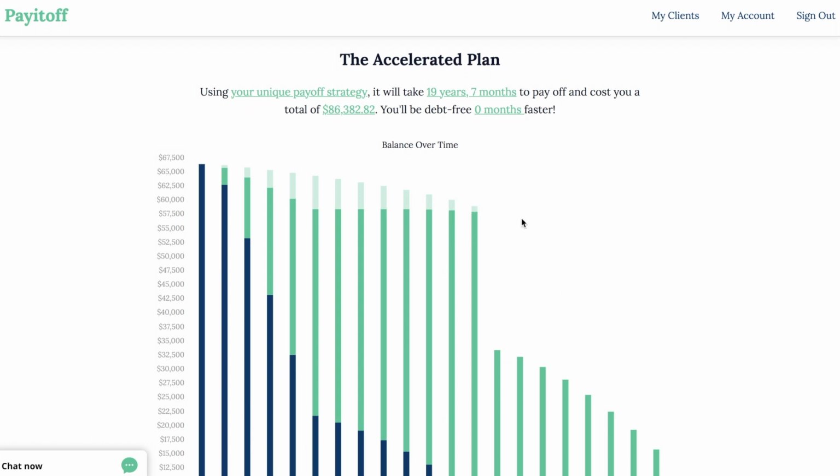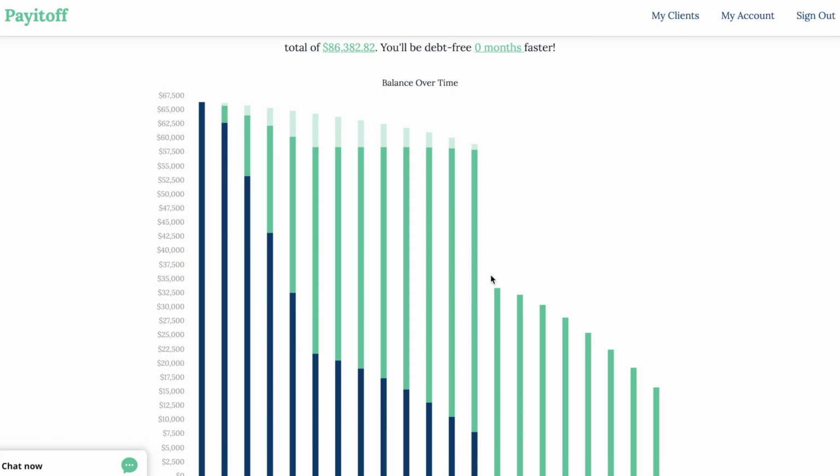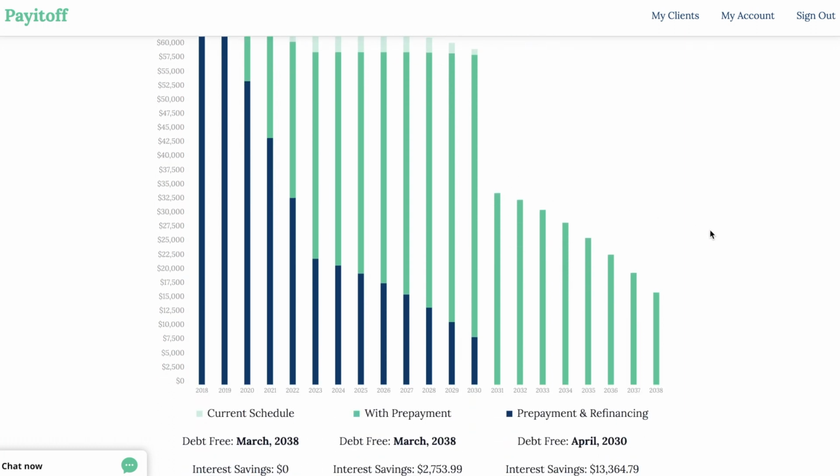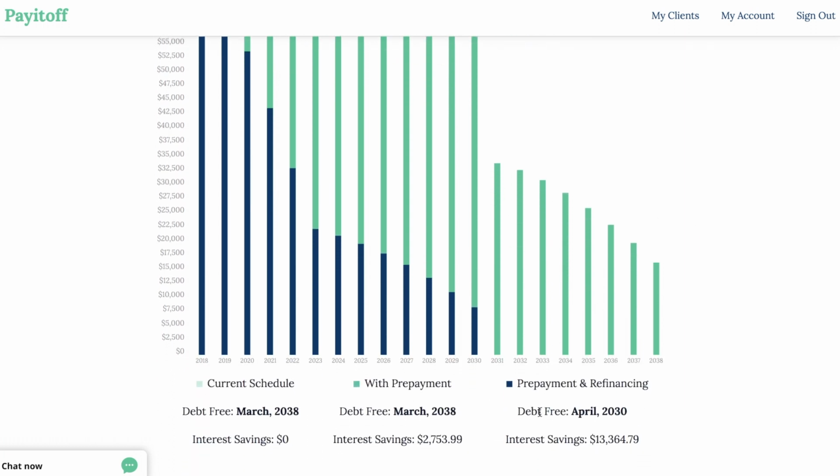And one of the loans that we had entered, or one of the loans that had synced, was a loan that was about halfway through the Pay As You Earn program. And here it is being forgiven. And we can see how that balance changes over time. We can also see what prepayment and refinancing can do if we were to refi those first two loans and the interest savings there.